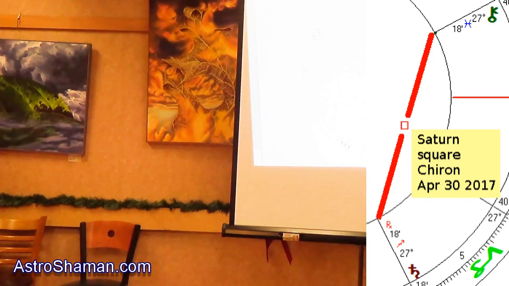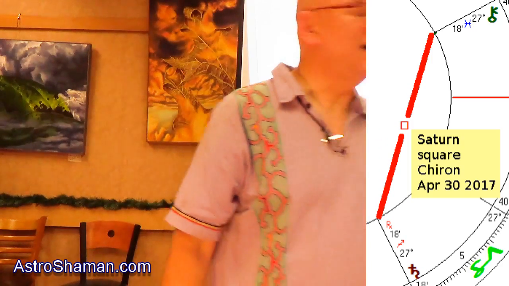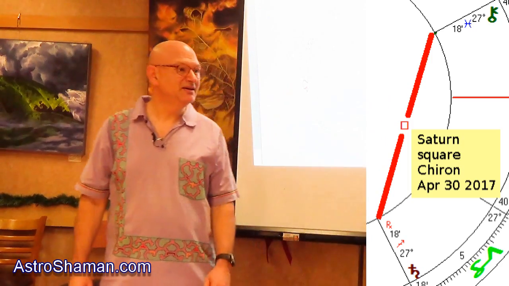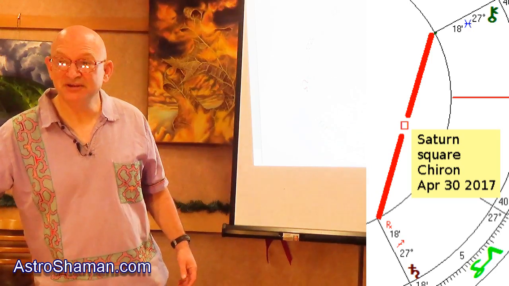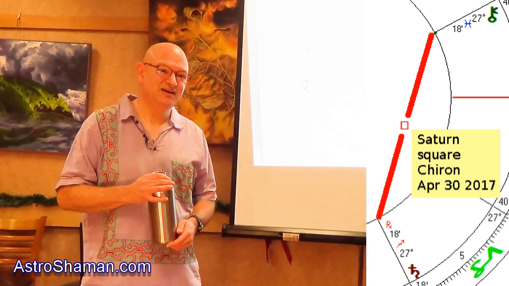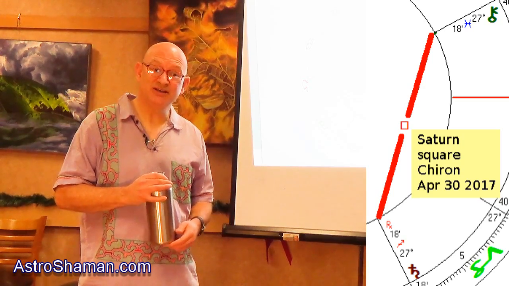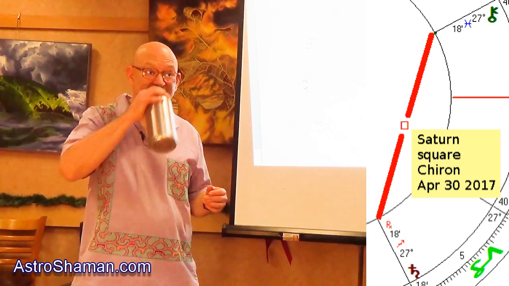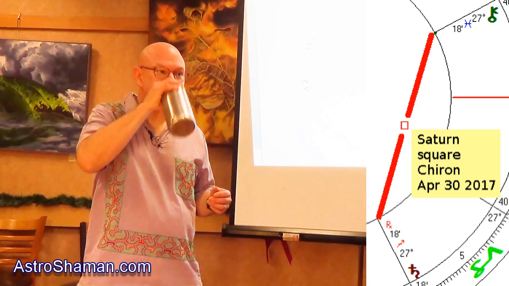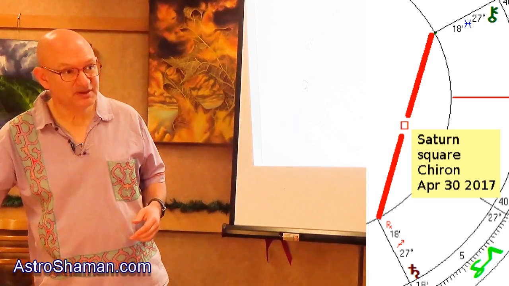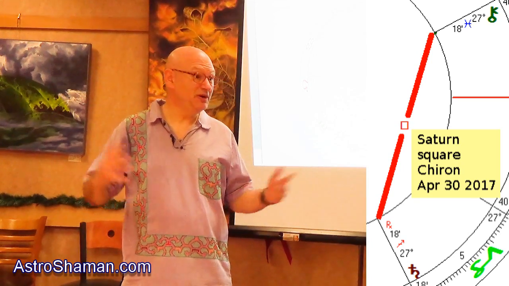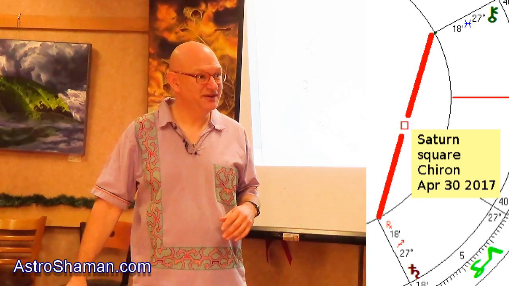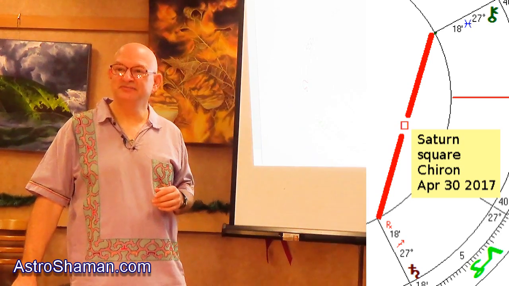Would anyone like to volunteer an opinion about effects of Saturn square Chiron? Any healing? Karmic healing. Karmic healing, good. Any other thoughts on what that might be? Stimulating a lot of resistance to authority. Resistance to authority, that is definitely a possible experience. Any other thoughts? Massive migration also, since it's between Sagittarius and Pisces. Ooh, I like your deep interpretation. And that's pretty well guaranteed with the way the world is right now, right? Okay. Any other thoughts on Saturn square Chiron?